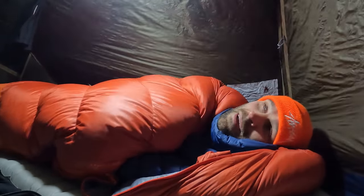Bonus. I'm going to brave it, get out into that wild weather, just because I've got to do the life essentials. Main thing is I've got to keep dry. If I get wet, I will not recover from that. I will get so cold. So I've got to make sure that I stay dry. So a waterproof jacket on, waterproof bottoms on, and if it starts raining, I'm diving straight back in here regardless. So anyway, let's get out and see what's going on out there, eh?